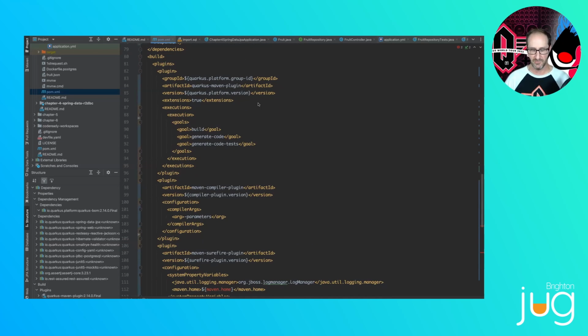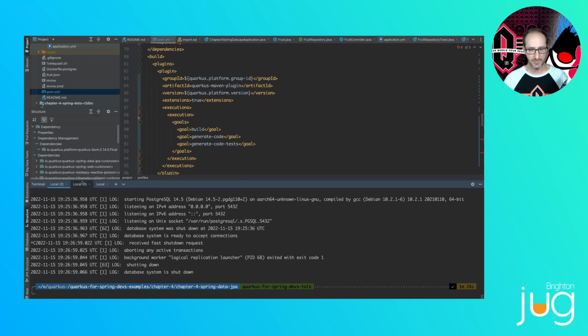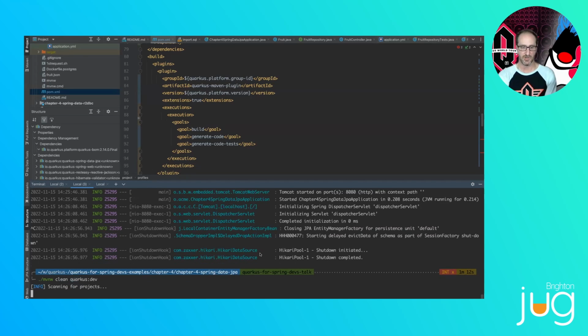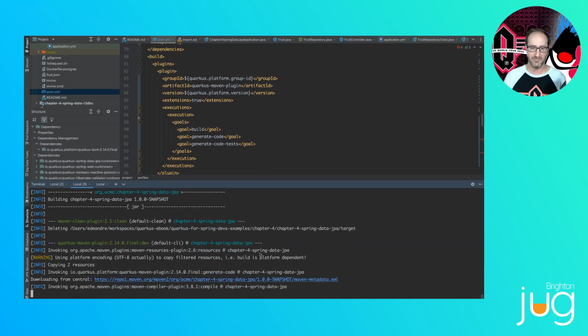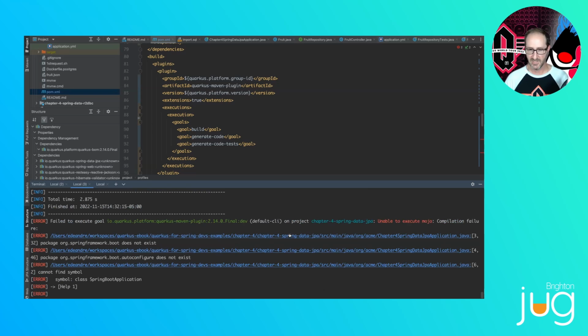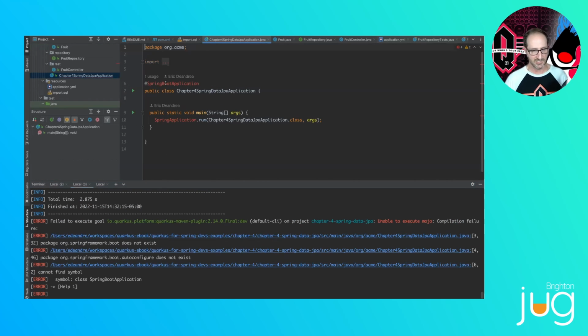So now that I've done some surgery, let's go to my terminal here. And the first thing I'm doing, I'm not even going to start the database. The first thing I'm going to do is I'm going to say Maven clean quarkus:dev. And so I'm going to run Quarkus. And you notice I haven't touched any code. I haven't touched a line of code. And it fails because I have this application class, and it doesn't know what to do with it. So this is kind of like my favorite part, right?